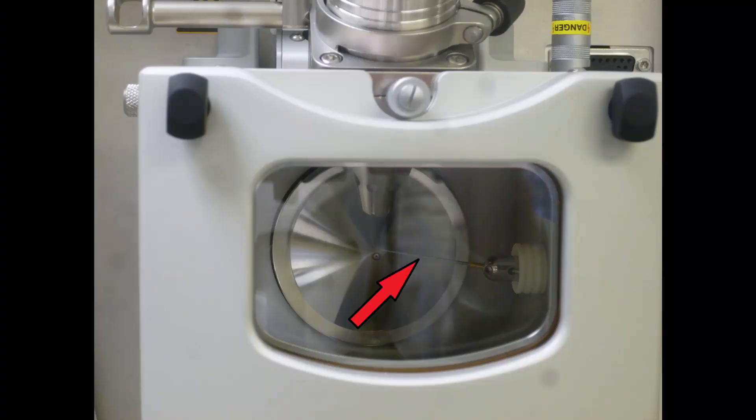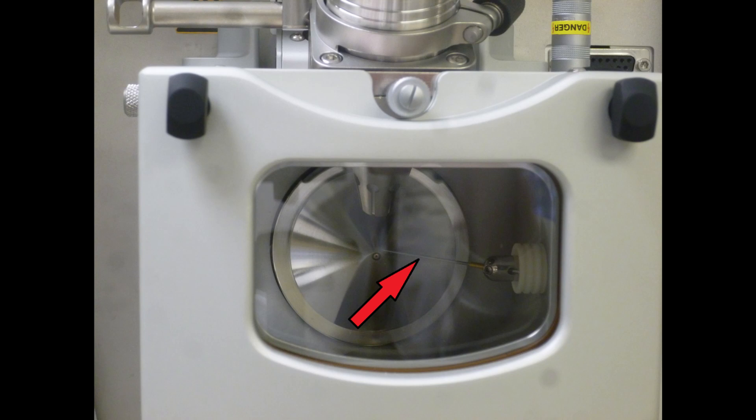Next we're going to fit the APCI needle in the spray chamber. It is possible to do this by opening the flap on the front of the spray chamber which you do by turning the two black knobs a quarter turn clockwise. Then you can open the flap and push the needle into the little gold tube which is held on the steel thing on the right hand side of the spray chamber.